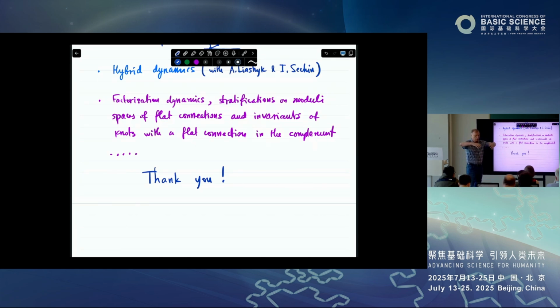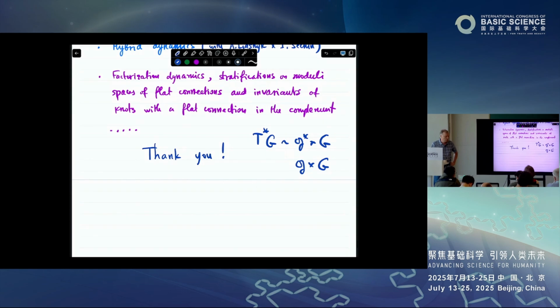There is a Milky Way, there is our side of the Milky Way, and then there is the other side. It's on the other side. You see, when you consider T star G, you trivialize it. For all our purposes, it's the same as G cross G because G is simple. And as we know from Professor Lusztig's talk, the most beautiful mathematical paper in the universe is the paper by Killing, and there is a Killing form on G. I believe that Killing invented everything except for the Killing form, and the Killing form was invented by Cartan.